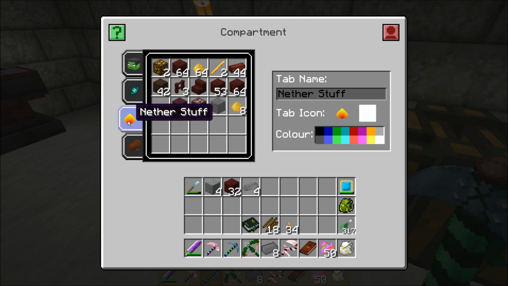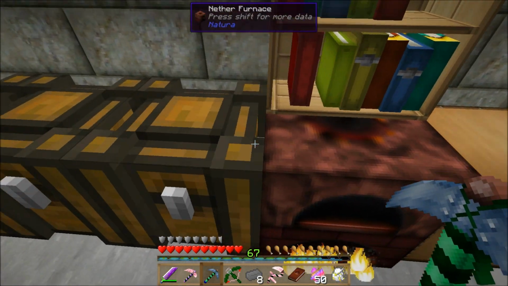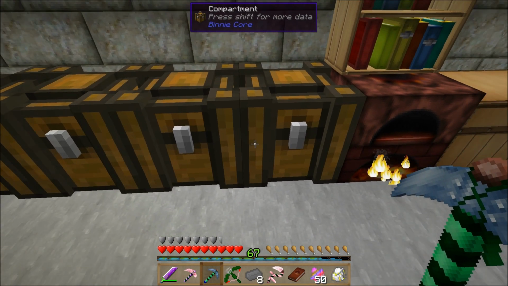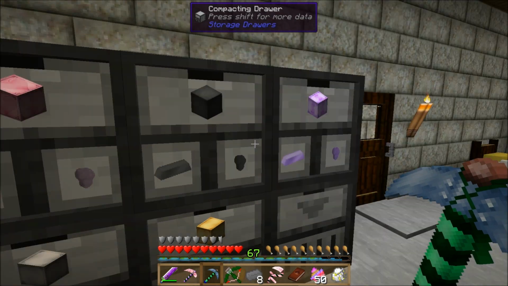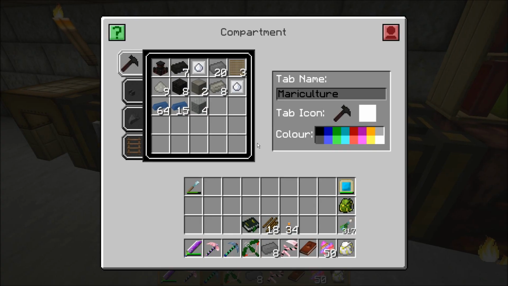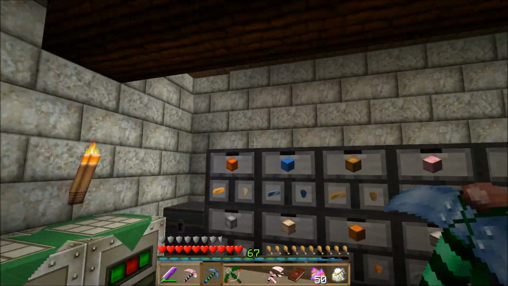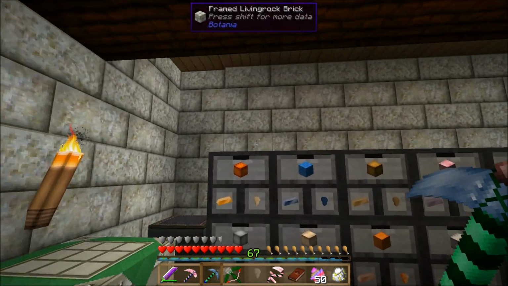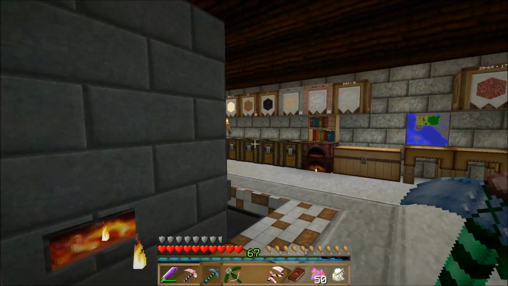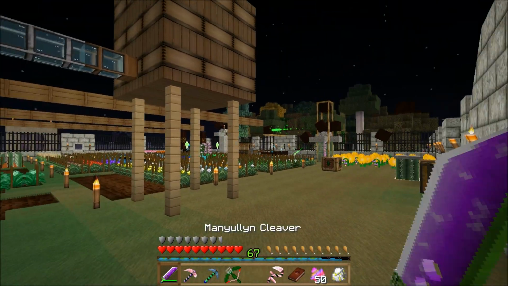I'm excited. I got some really cool stuff to show you outside here in a second. There we go. I've just been storing my... I have actually got a thing for steel right here. Well, I've been storing my titanium and osmium over here. I haven't decided if I'm going to make a drawer for them or not, but I think I am actually eventually going to make a compacting drawer and put it up on that top shelf there for the other mechanism and mariculture metals.